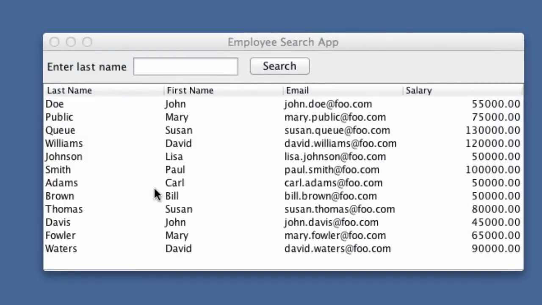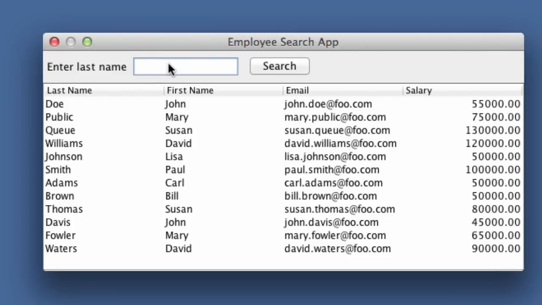This is actually the final application that you'll build once you complete this video series. So it's a Swing GUI application and it connects to a database. And I'm basically using the existing application I had in the previous set of videos for the employees. So in this case, we'll have just a text box where they can enter the employee's name and then they can search for that employee.